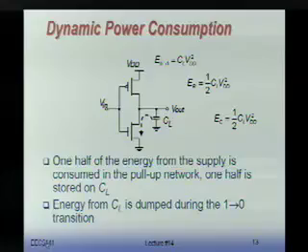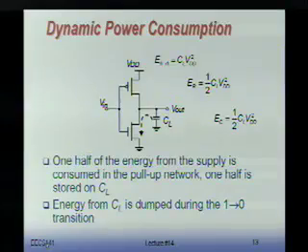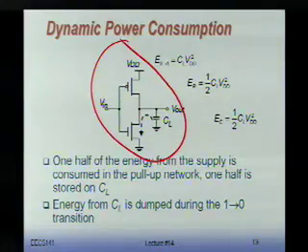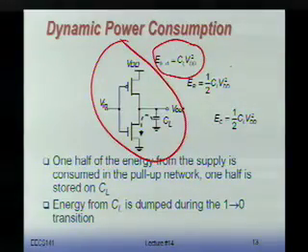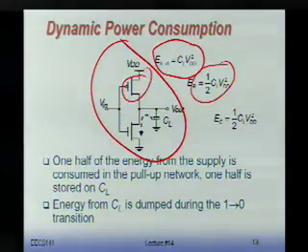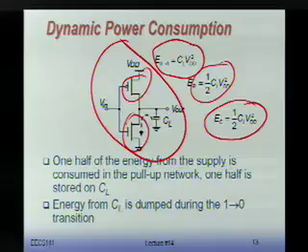Okay. So let's go briefly through the different sources. As I said, I'm not going to tell you very much anymore about the dynamic power dissipation. It's fairly straightforward. Every time I switch an inverter from 0 to 1, I take C_L V_DD squared out of the supply, and half of this goes to the PMOS, half is dissipated in the NMOS in the discharge phase. That's all we really have to care about.